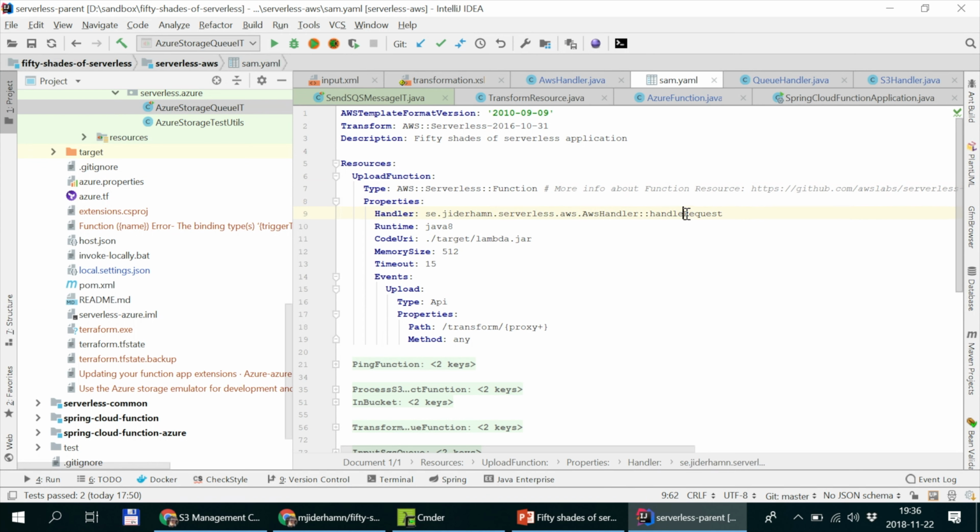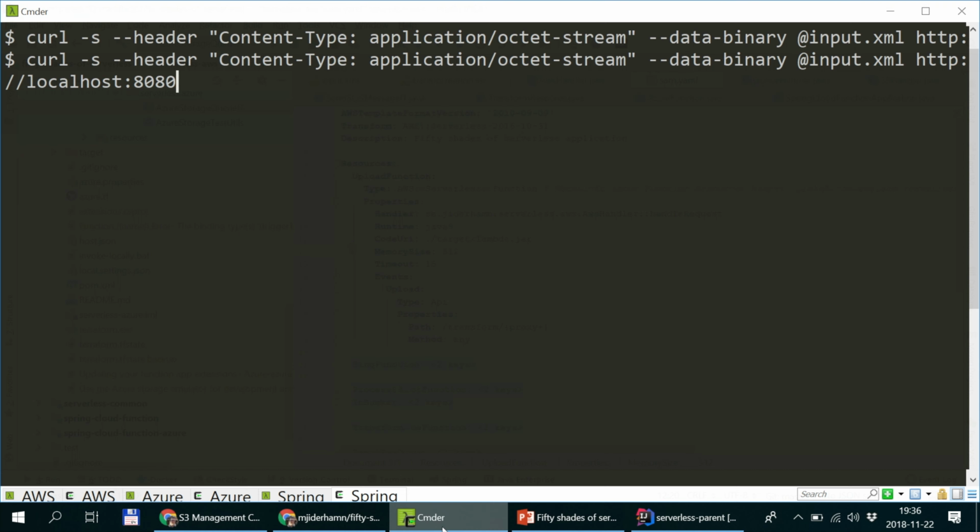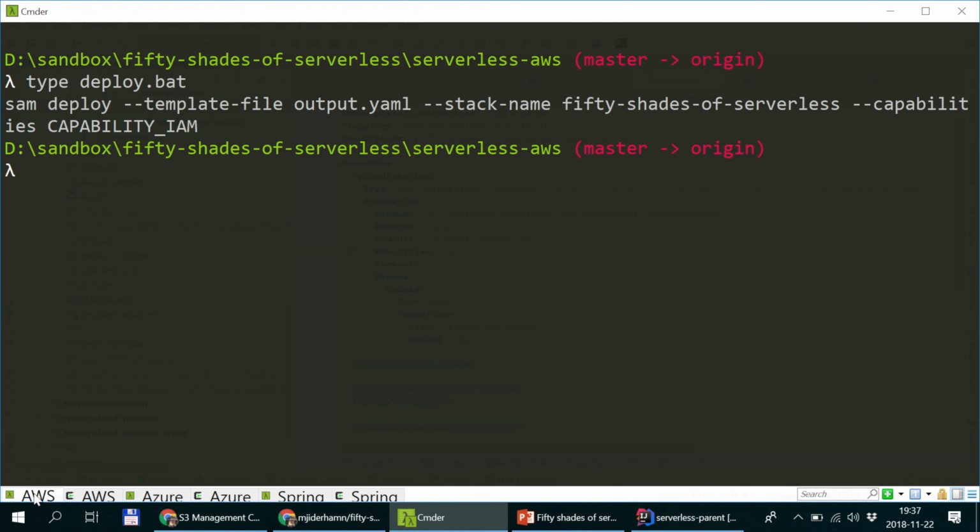We set the method that will be invoked. We say that we're running on Java. We point out the jar file. We set the maximum amount of memory, as we talked about earlier, and some timeout, and we will get into those details and so on. And then we are ready to actually upload this to AWS. And I won't actually do this during the demo because it takes too much time. So I don't want to keep you waiting. So I have done this already.